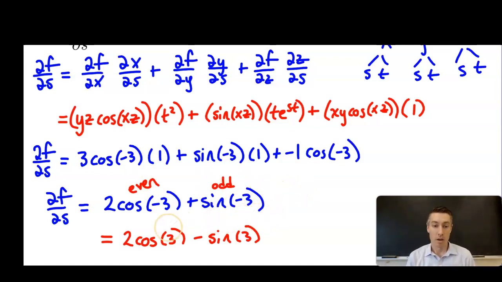And honestly, it's easier when we get an answer like cosine of 3 and sine 3 because most students aren't going to get stuck with a trig value that they know they should know but forgot in the moment. We just leave it as 2 cosine 3 minus sine 3, and that would be our final answer.